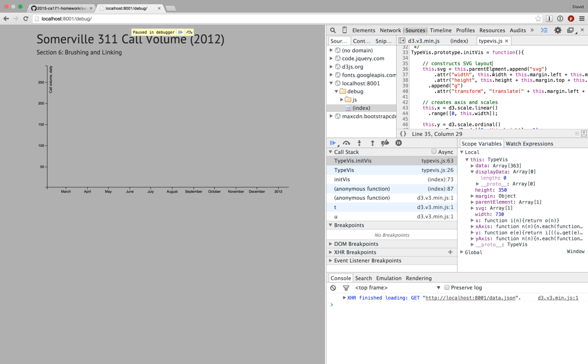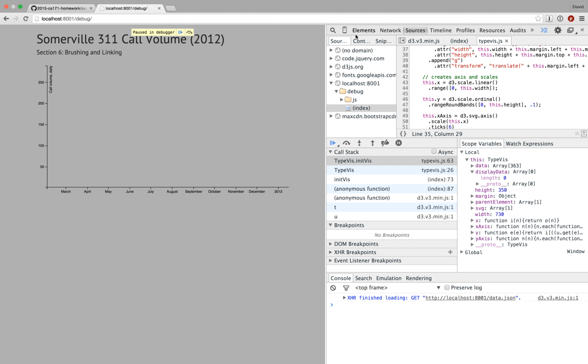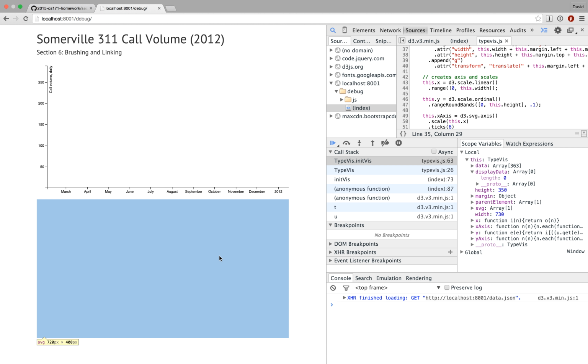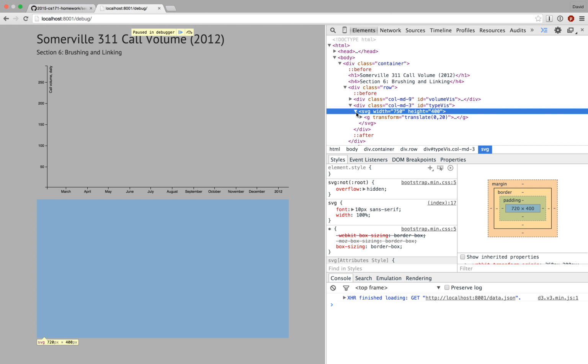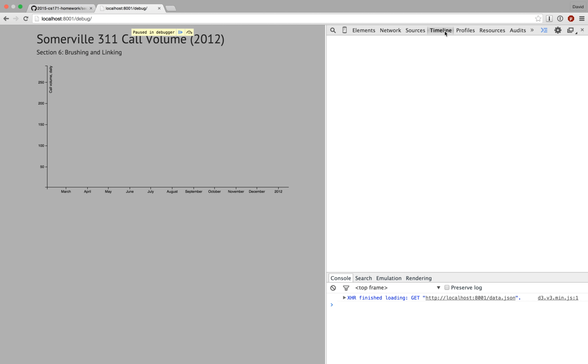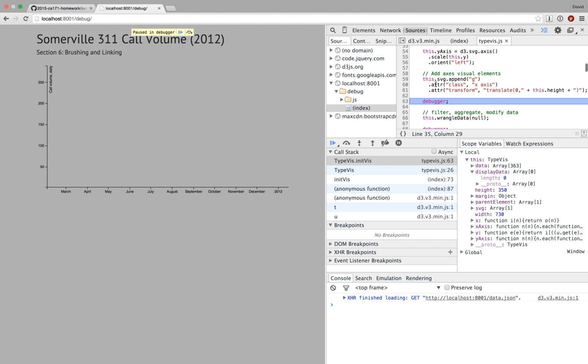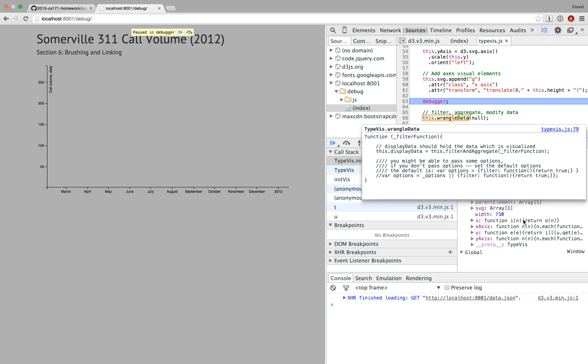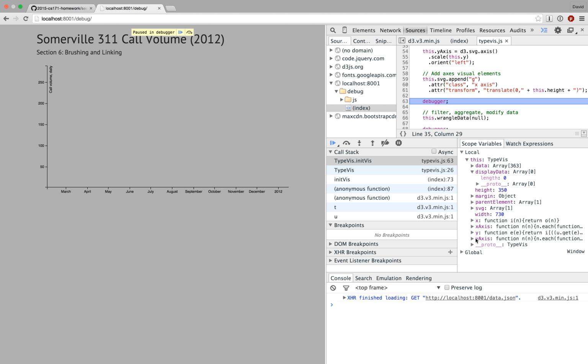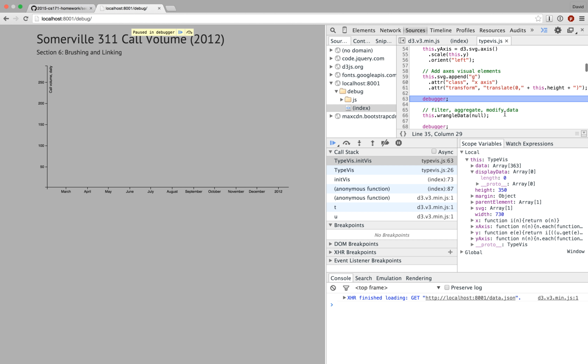So the first thing we do is we add this SVG and the margins and deal with the margins. And in fact, if we look at the HTML with a DOM, we'll see that we indeed now have this SVG element. It's there. The visualization has been initialized, or is in the process of initializing since we're in the middle of it. Here we are. And we'll see that inside of this, we now have a lot more stuff like X and Y, which are scales and axes, and just a lot more things that are accessible to us.